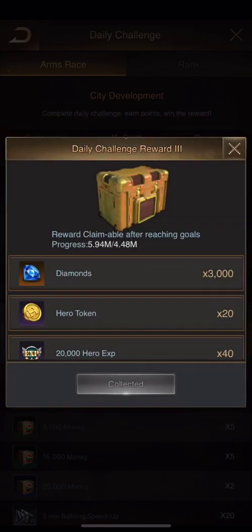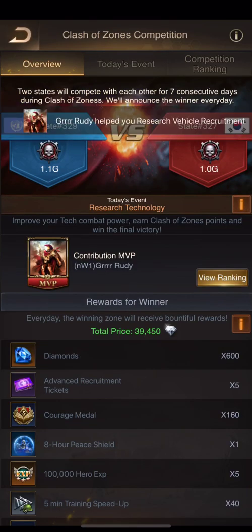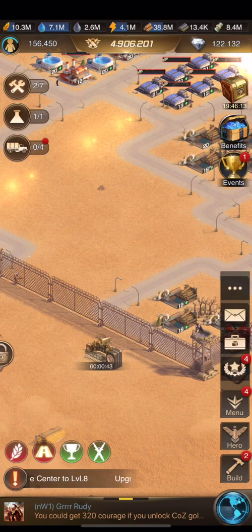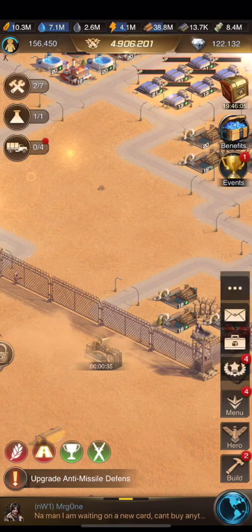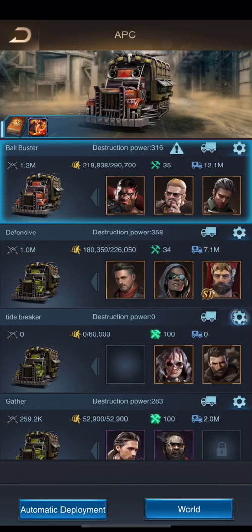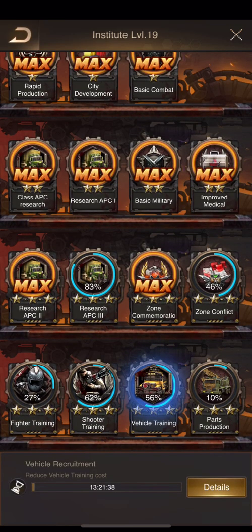You end up with all of the rewards from 2 times of this, and all of those rewards if you have your zone commemoration finished. So it's a pretty lucrative way to go about your tech. And if you knew what my tech was before, it started out at 1161 and it went up by 30,000 points, which is pretty decent. And yeah, my tech just keeps on going.